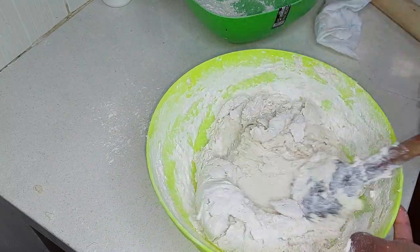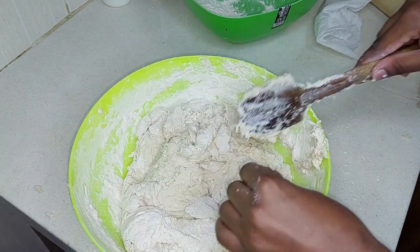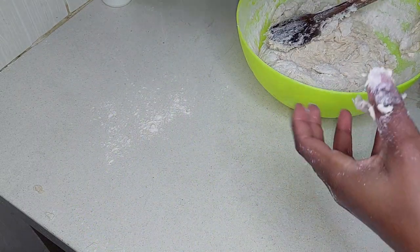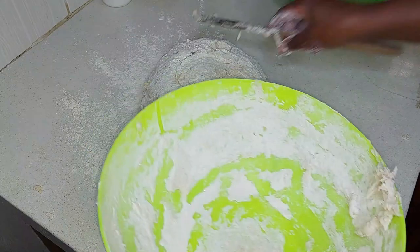So I've gotten to a point that the wooden spoon isn't helping with mixing, so I'm going to transfer my dough onto the counter space or the surface here. It's clean, so I'm just going to add a bit of flour and transfer it here and knead until it's soft.